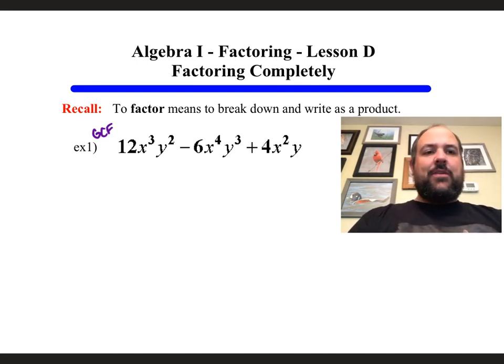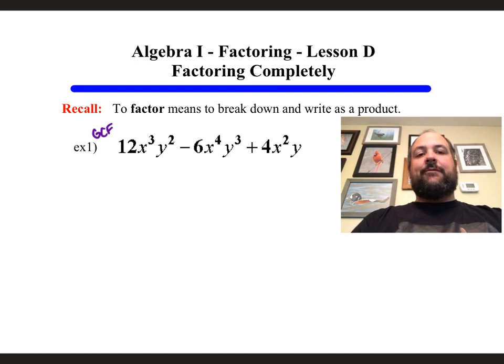Okay, let's take a look at what we have. I know this is a GCF for a couple reasons. One, when I look at the coefficients, they're all even, so they are all multiples of 2, so I could factor out a 2 at least. I also see that each one has an x and a y. So when I factor out the GCF, I'm going to be factoring out the numerical GCF as well as the variable. So let's start with the numbers.